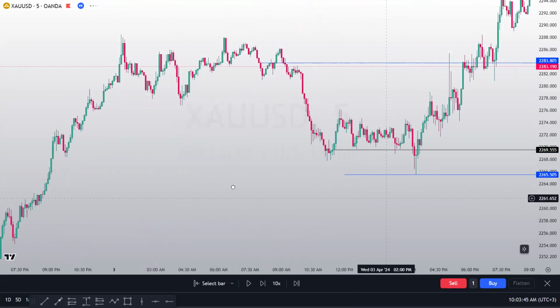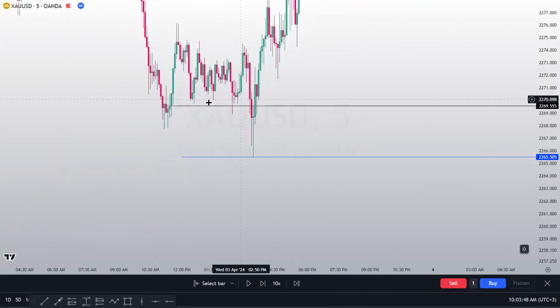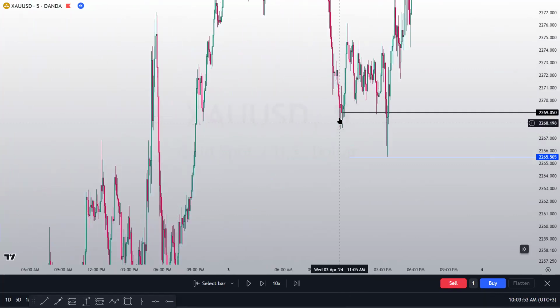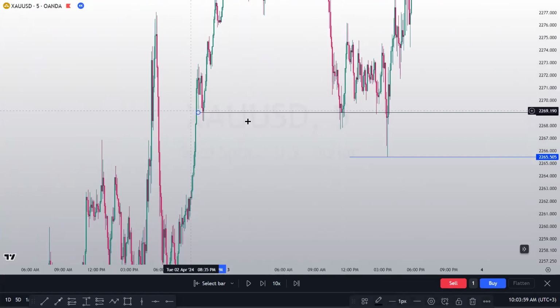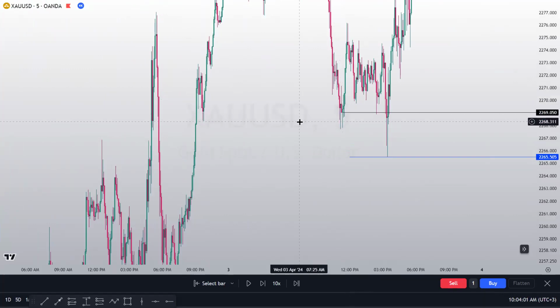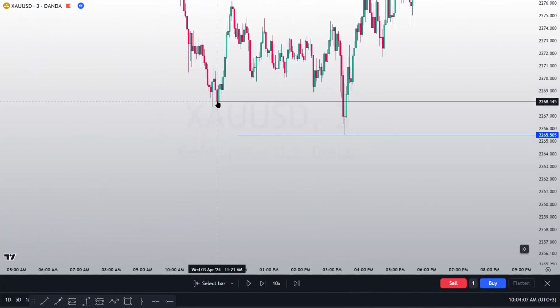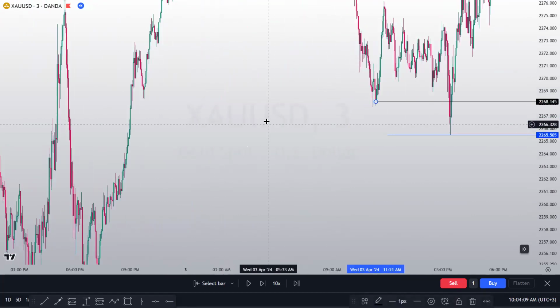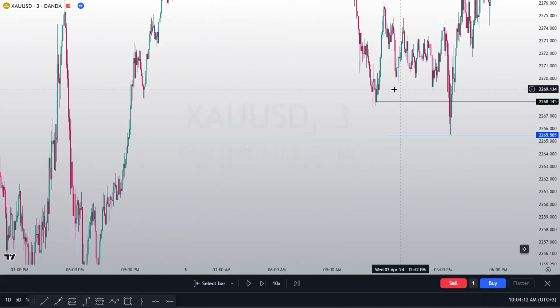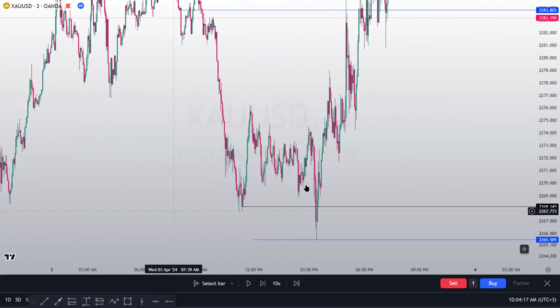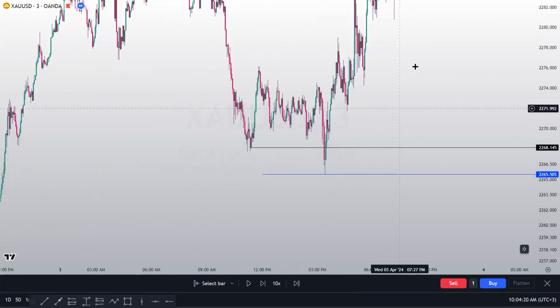Coming to the 5 again, here now is where the liquidity consumption is actually observed clearly. And this was the liquidity engineering, also the liquidity inducement, but going further, maybe to the 1, as you can see here, this liquidity inducement actually had an effect even on these previous reactions. Coming now to maybe the 3, do we have anything on this area? Yes, we have this liquidity engineering, but it's not a must for you to refine further. Even by marking that particular area from the 5, you're actually safe. But you know the drill, as you can see on these areas, you know what to do.